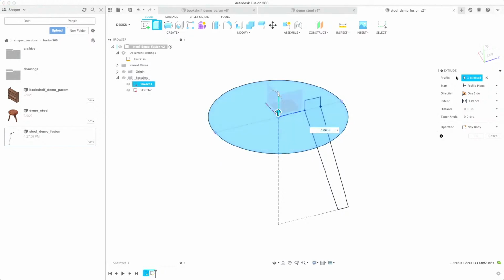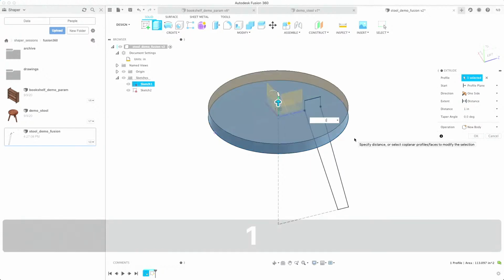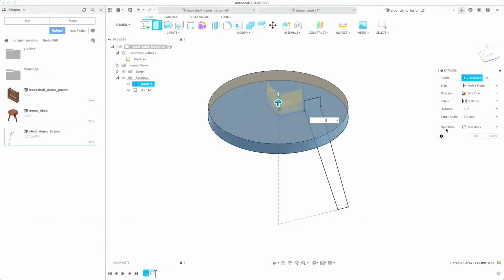You can see now in this extrude panel, there is one profile selected. If you're not happy with that selection, remember, you can always unselect it. And you can select multiple profiles to extrude as long as they're in the same plane with one another. You can't extrude in 2 planes at once. Not physically possible. So, like I said, our stool top is going to be 1 inch thick. So I'm just going to type 1 in there. And now we have a solid thing.